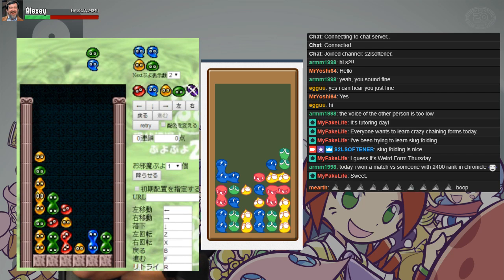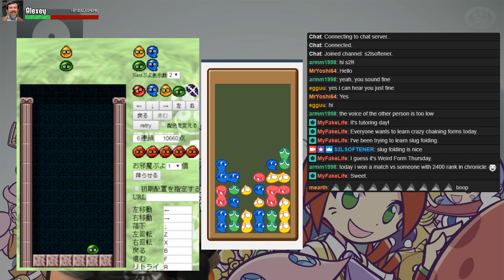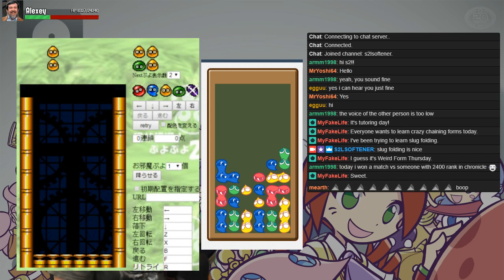Wait a second, go back two pieces. Okay, yellow 4, green 5. All right, that's good. Alright, let's go again. You just have to keep drilling this until you're comfortable thinking about the color decisions.